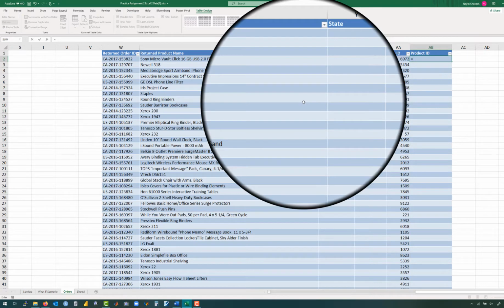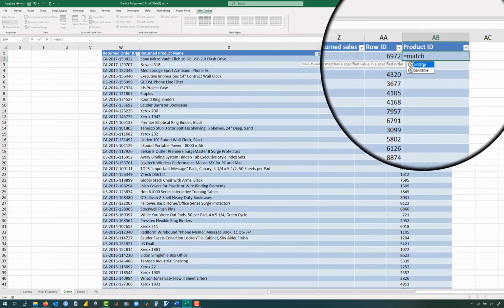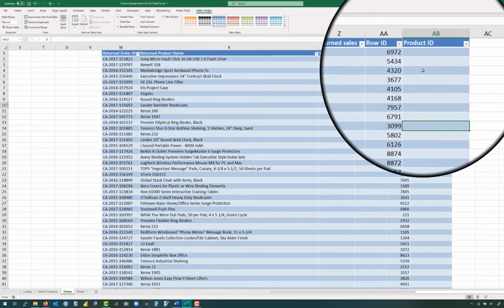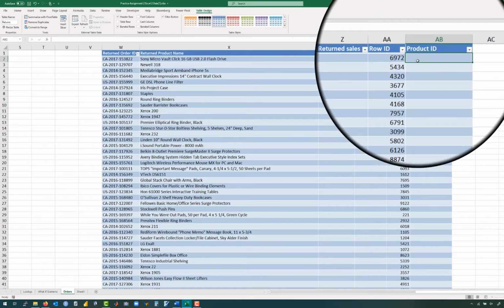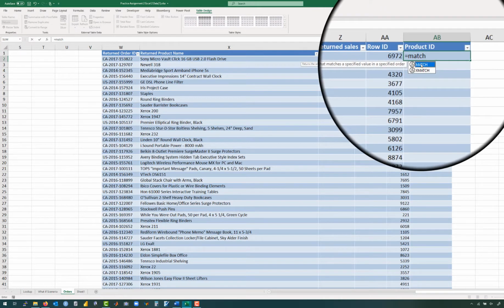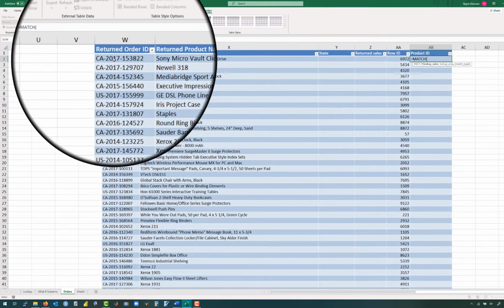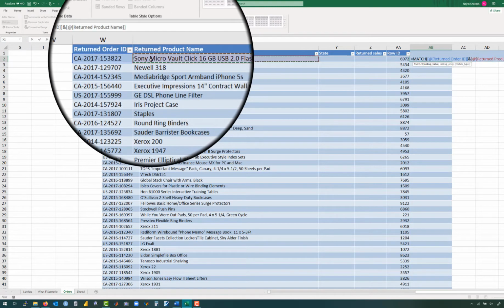And then product ID, again, we'll do the same match. Let's start with the match function. So match, lookup value, this, your returned order ID and the returned product name.